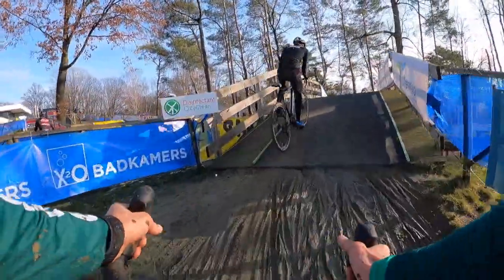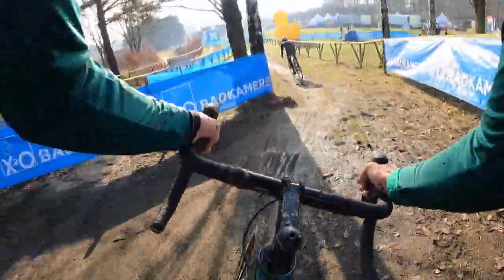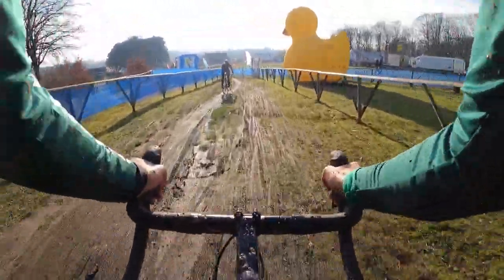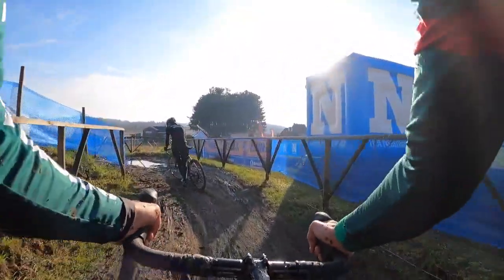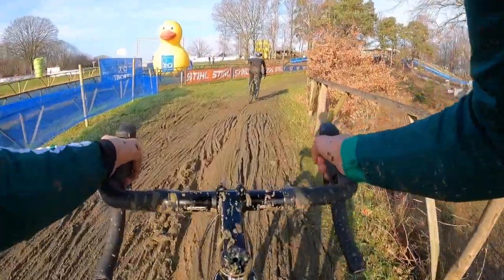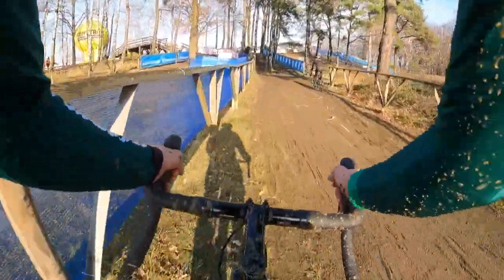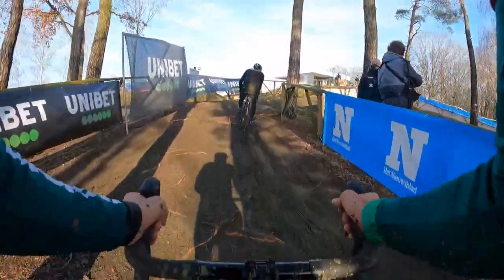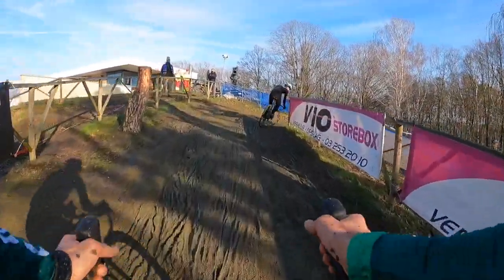This is really the high point of the course, up over the flyover — earlier in the course we went under it, up that staircase, and now we're starting to drop down. Mind that rut on the left there, you don't want to be hitting that. This is a fast descent bending a little to the left. We've been using this section of the course for many years — that 180 was faster to run. One thing you'll notice is that the course is built with wooden posts, which is a permanent fixture here and just shows how iconic Sven and this course are. Plenty of trees in the course too — trees are a feature in a lot of these Belgian cyclocross races and add some character.